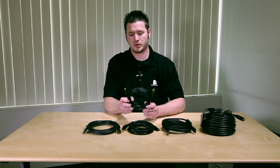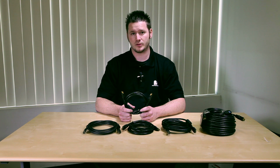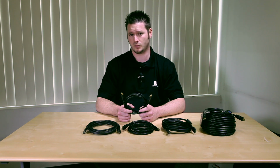First HDMI cable I'm going to show you is product ID number 6105. This is a 28 American wire gauge high-speed cable with Ethernet. Now this is a great cable to use between a component and a TV source. You don't want to use these with AV receivers or HDMI switches. It tends to put a large resistance on the signal passing through the wire and it won't work.